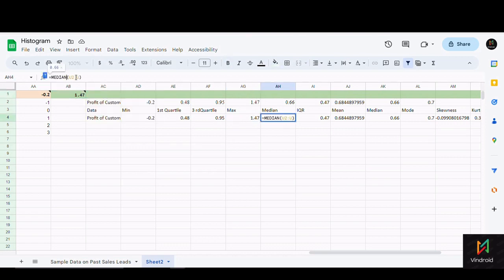Median is nothing but, you just put the data in increasing order, and what is in between will be the median. It actually calculates with the formula, only it is connected to the data, that's it. And IQR is nothing but the third quartile minus the first quartile. Whatever is between the first and third quartile will be 50% of your data set, and that will be the IQR. So we'll see how these values all make an inference. Mean is nothing but the average of the entire values. Just see that 0.68 is the average.